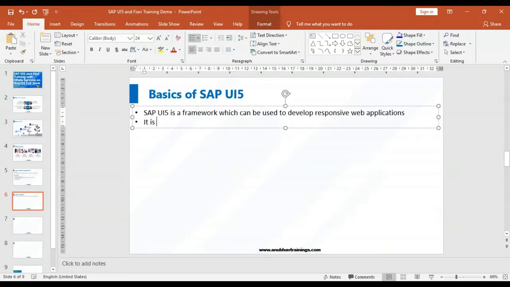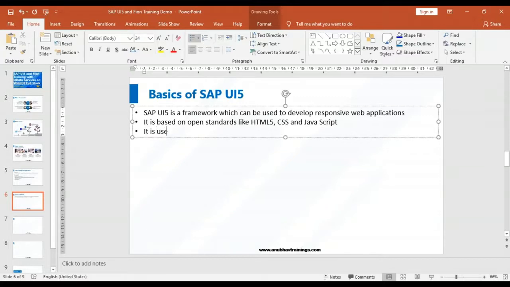It is based on open standards like HTML5, CSS, and JavaScript. It is used to develop enterprise grade applications. So this is, in a nutshell, what SAP UI5 is all about.